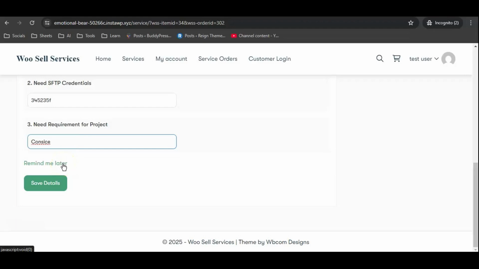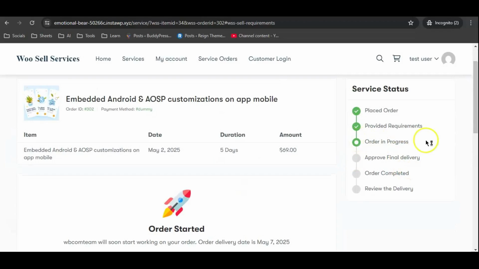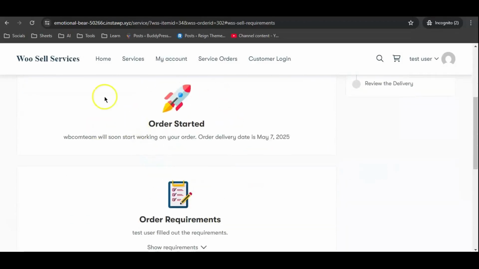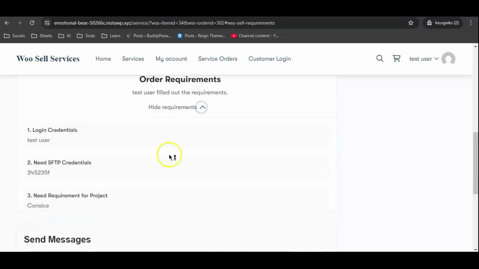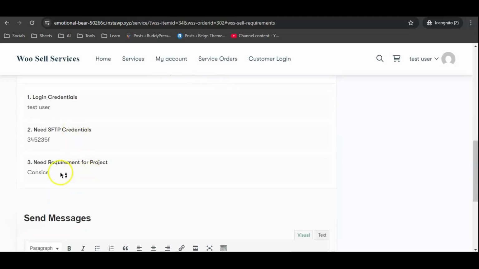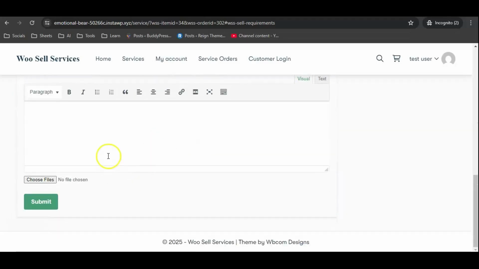Then we have the option to remind me later, but let me just save the details. Okay, so as you can see, my order is in progress now. The order has started. We have the end date also displayed to us. Now show requirements. These are the requirements that I set and additional details that I've sent to them.